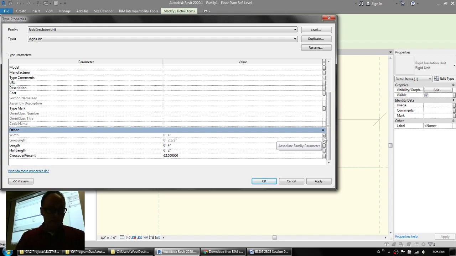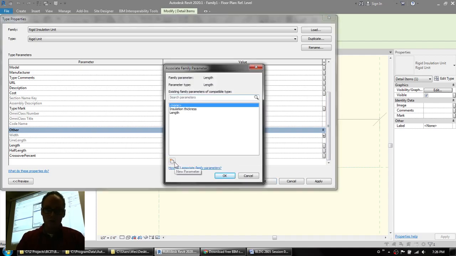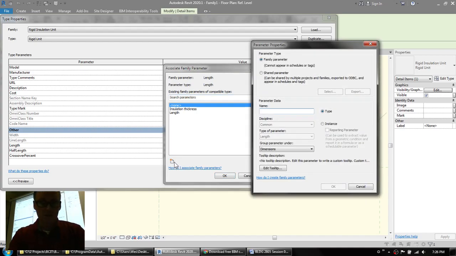Now, the length of this block, we're going to be able to fine-tune this parameter when it's arrayed. So same thing, go over to the right-hand side, hit the little gray box, and we're going to make a new parameter called actual unit length. Actual unit length.